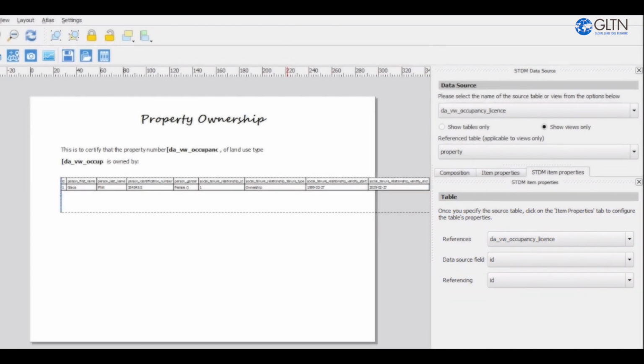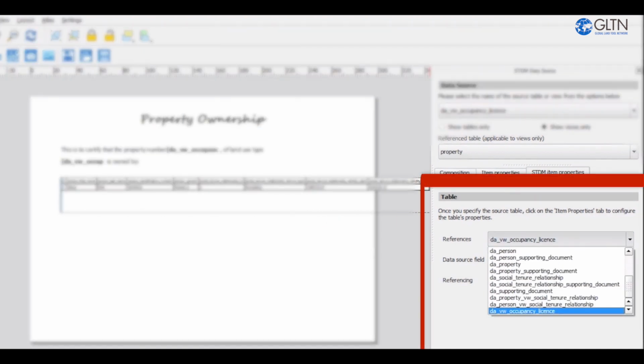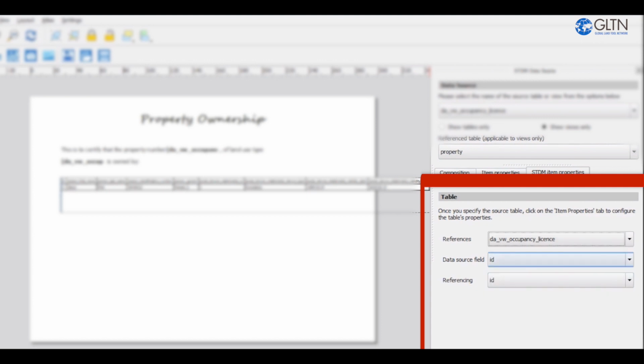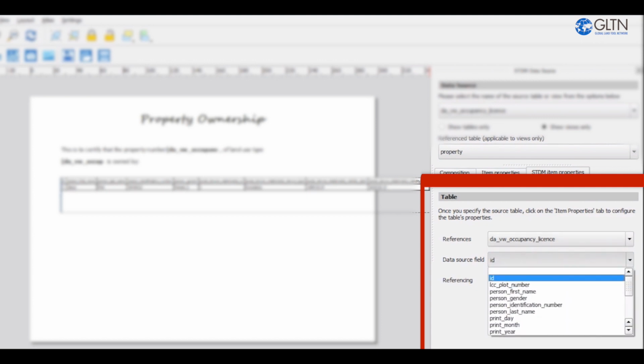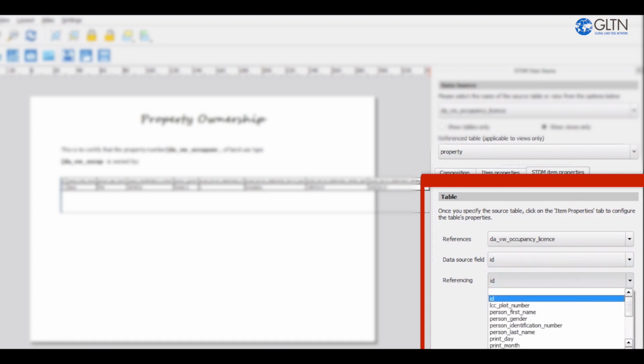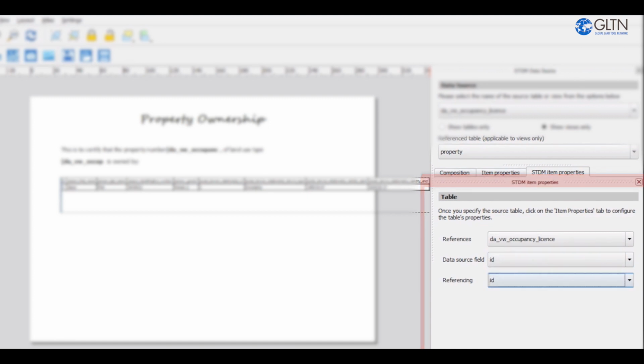The reference will be our property table, so click the reference drop-down to select the DA_VW_occupancy_license table. On the data source field drop-down, click to select ID field. On the referencing drop-down, click to select ID.